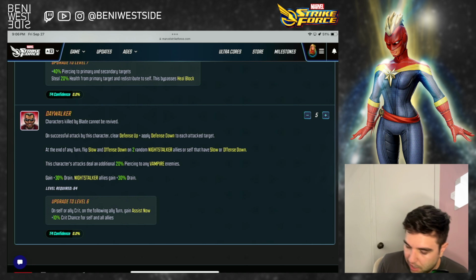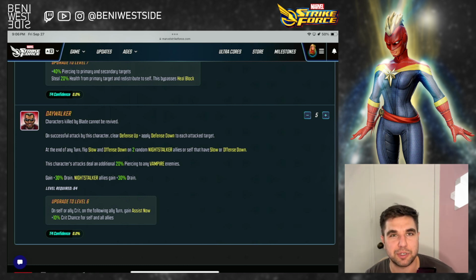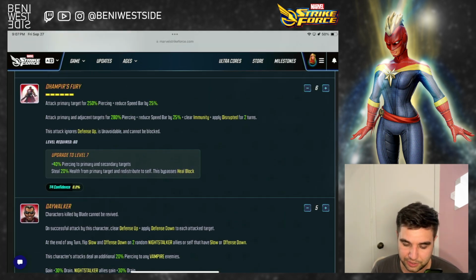Just FYI. All right. On self or ally crit, on the following ally turn, gain assist now. This is a very nice thing. It's not like Logan where he always assists now. But crits are frequent enough that this is going to proc a lot. And then just to boost that a little bit, he's going to give 10% crit chance to self and all allies. This is very, very nice. If this were a T4, I wouldn't have called it essential. I might have called it almost essential. Yeah, it's very, very nice. It's not a guaranteed assist on every ally, but crits happen often enough, especially if you surround him with raiders.